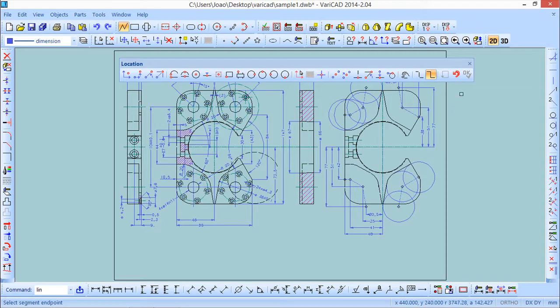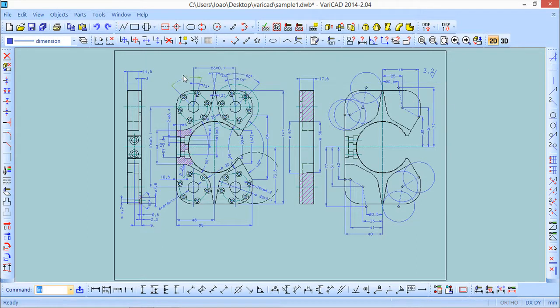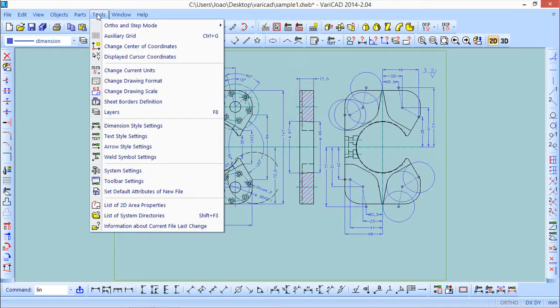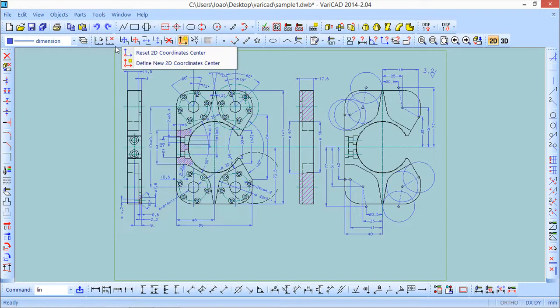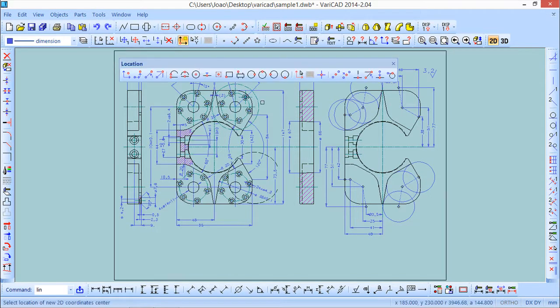But I can have another type of coordinate system that may help me to draw whatever I want. I can come here to the tools menu and choose change center of coordinates. And I can do define new 2D coordinates. So I click here, I can have all these options to choose a new point, but I will choose an easy one. You see that I still did not click, but when I'm on this point, I have X 340 and Y 175.